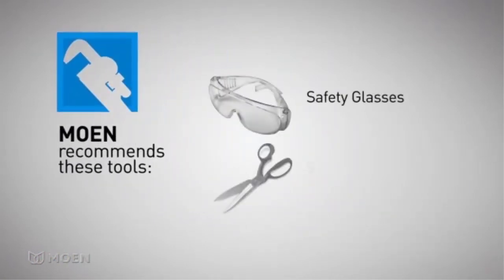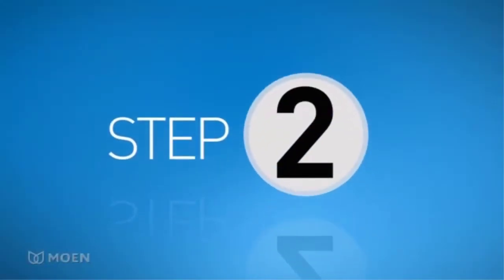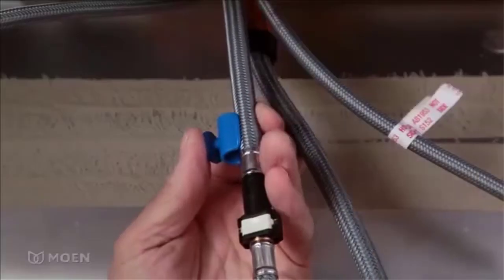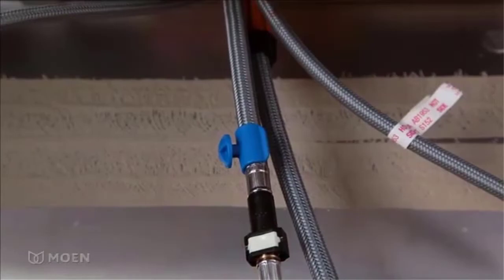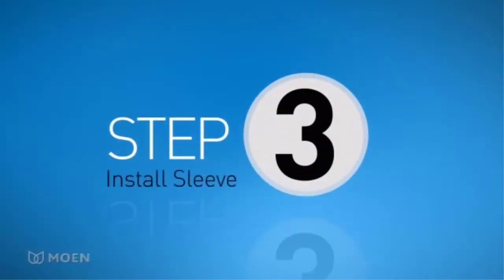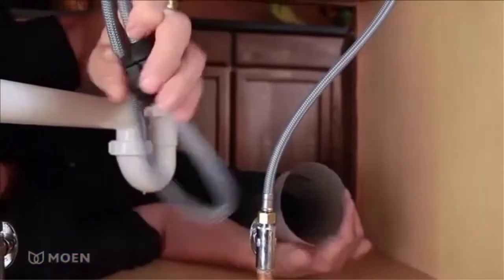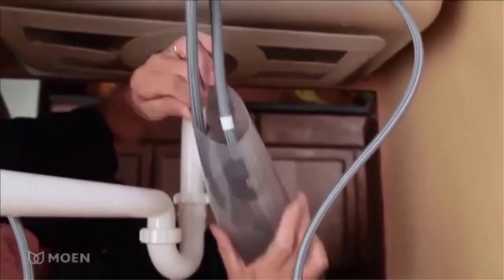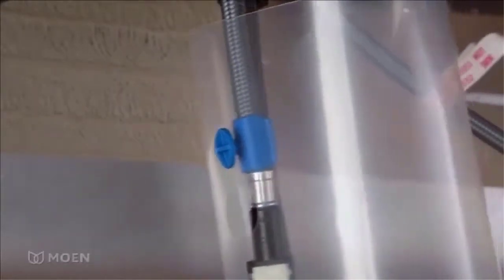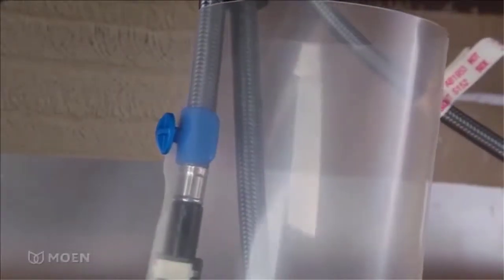With a reach of up to four times more than standard hoses, there is also more movement offered through an additional ball joint connection. Offering a choice of two spray modes, you can alternate between them with just the flick of one switch — great for everyday gentle jobs and heavier duty tasks. The higher neck spout of the Moen 5923 enables you to clean unobstructed around your work area while also filling the sink with larger items of cookware.